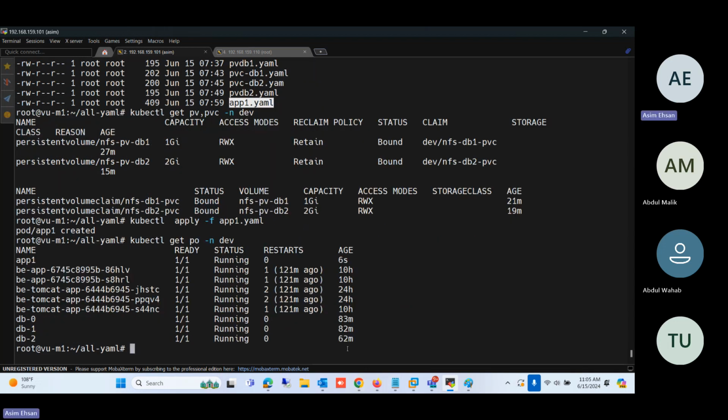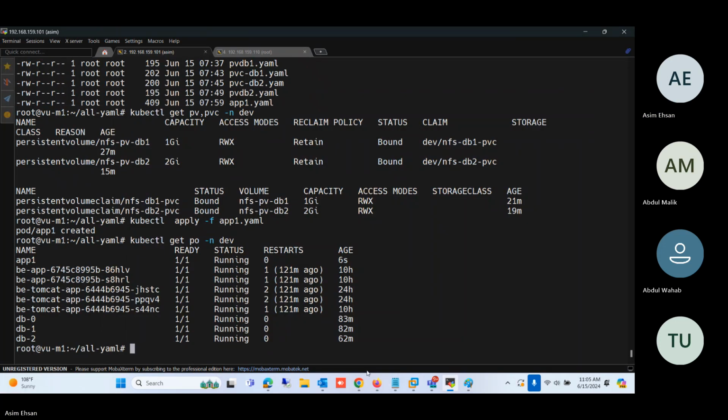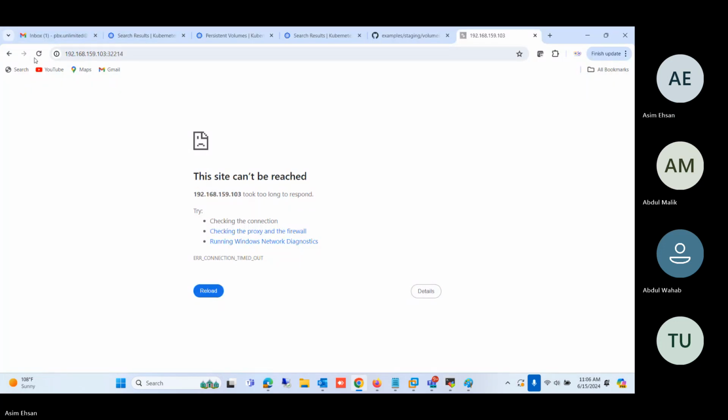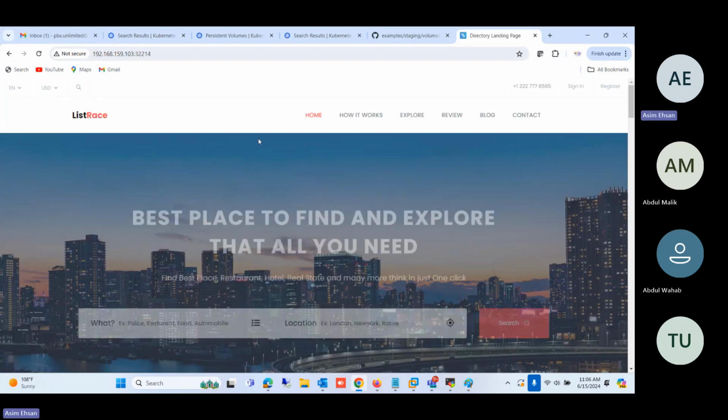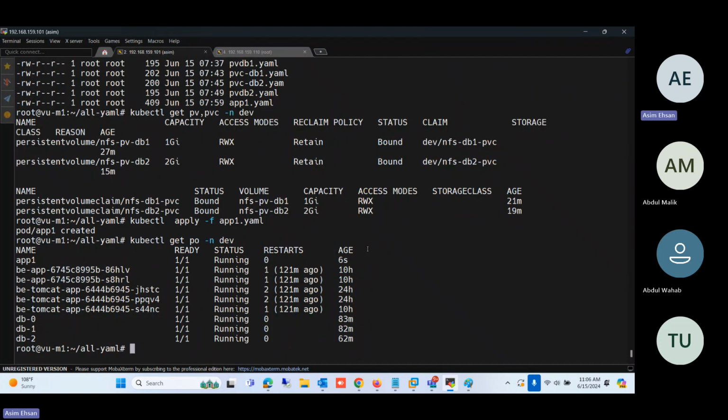And when I do a refresh, that is again up, because data was persistent in this pod by using PVC.